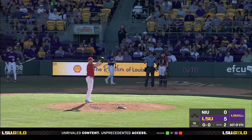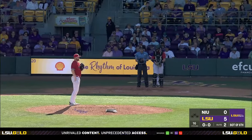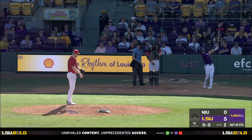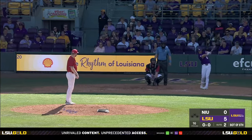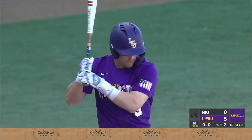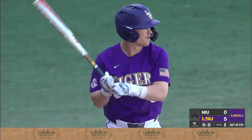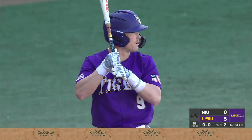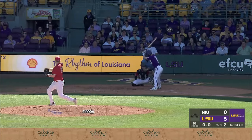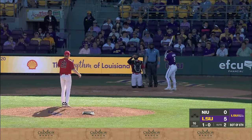So to the bottom of the order, Mac Bingham. A little Bingham blast in the fourth inning. Mac came to the plate, Buzzy said, what wind? Hit it right through the wind. That ball, you had a hard time convincing me that a home run was going to leave to left field. Right field, I actually think it's aiding balls, as we just saw Jared Jones pop up, get to the warning track almost. He'll face Drager for the first time.